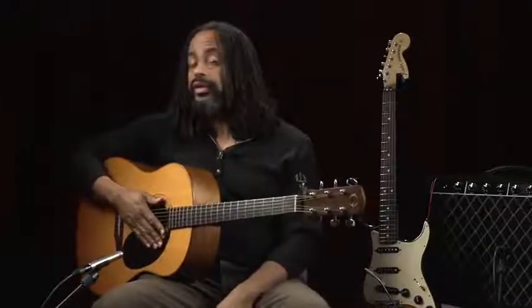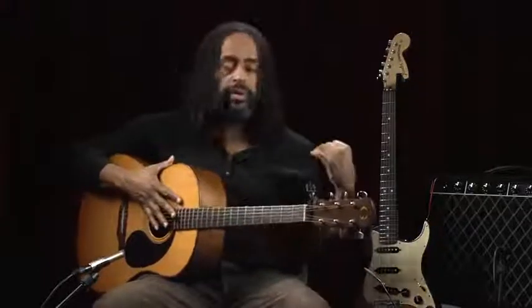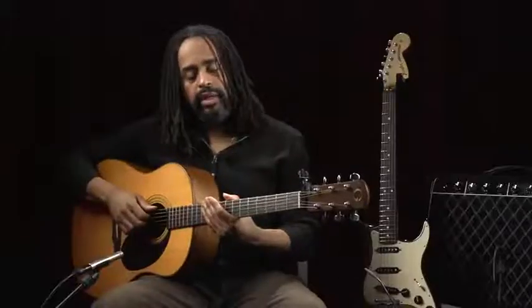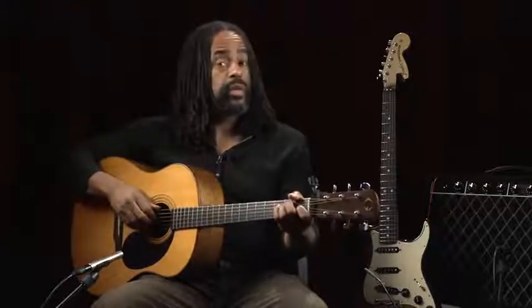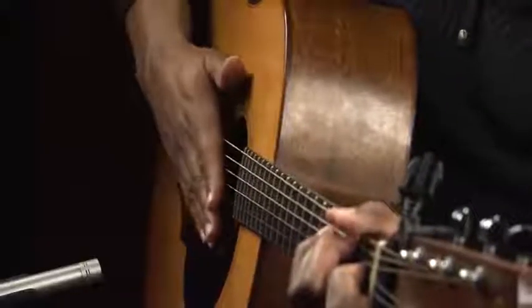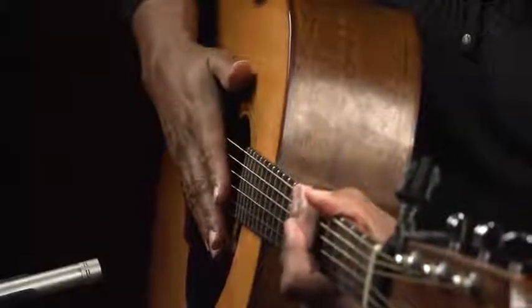So after you've made your choice as to whether you're going to play acoustic guitar or electric guitar, how do you go about choosing an instrument? There are a few things that you might want to consider. I would say for the most part, you should choose an instrument that is at least at what we might call a professional standard of quality. It should have good working parts. It should be able to stay in tune.